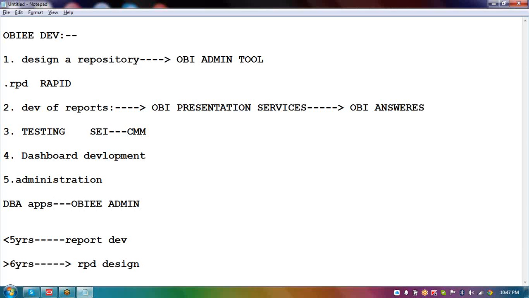So our training covers almost 80% of the administrative activities that you would do as a developer also. That means you are exposed to the entire concept of development along with 80% of administration, because certain situations arise wherein there is no administrator. The company is implementing it for the first time, and they expect everything from you.